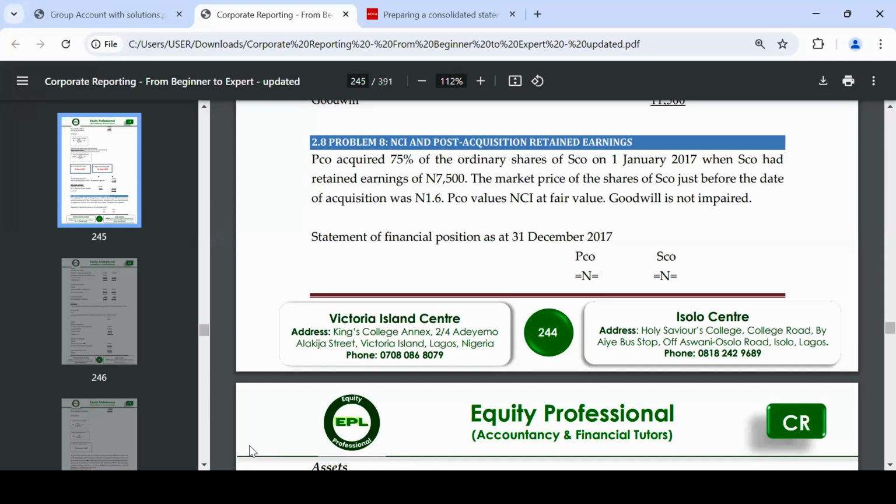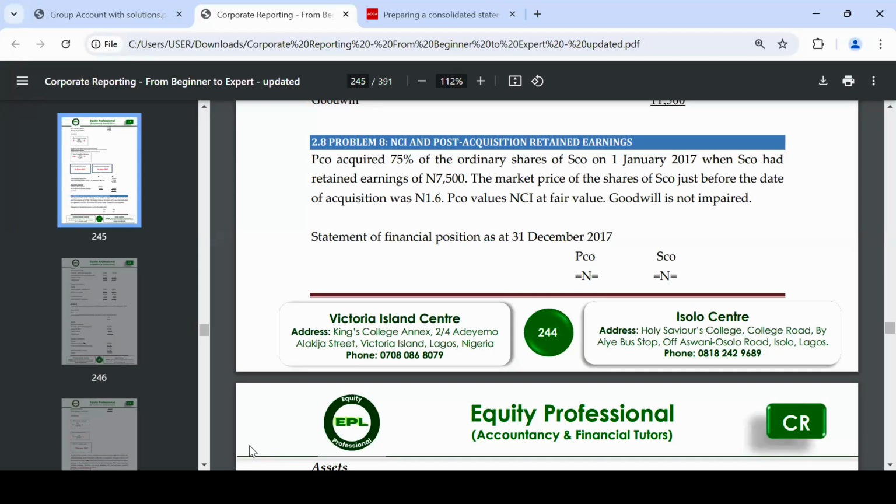Another thing you would have noticed is that in all of the considerations that we have given, the purchase consideration that the parent company pays has always been cash. We're going to see other alternatives, such as exchange of shares, and also when there is a contingent or a deferred consideration. All right.